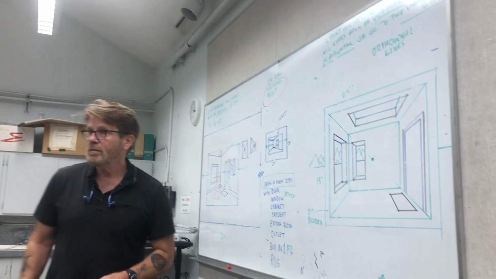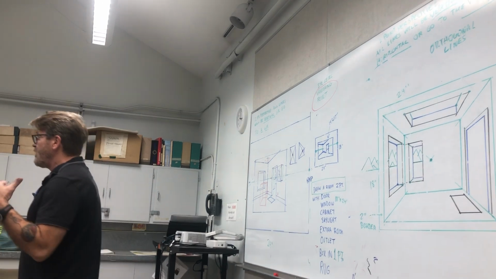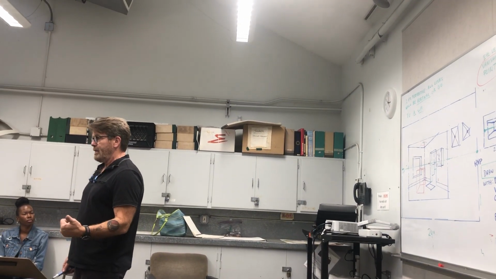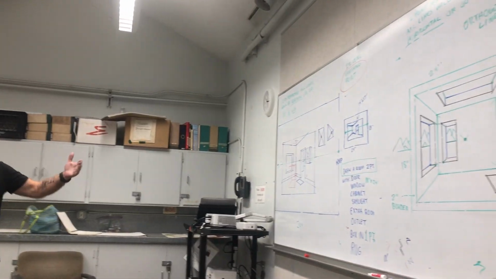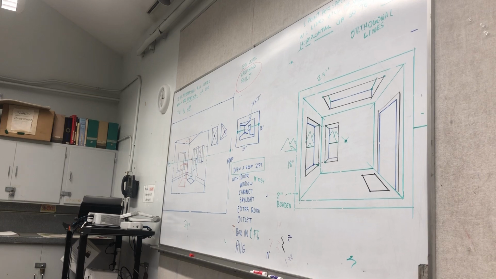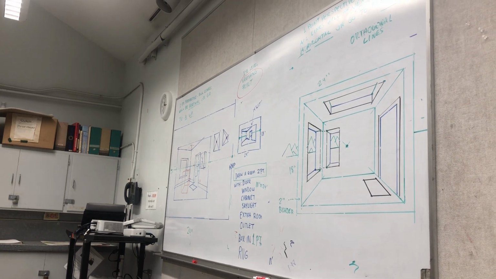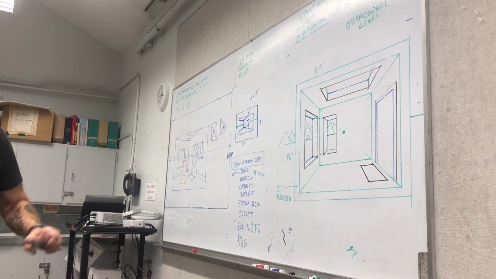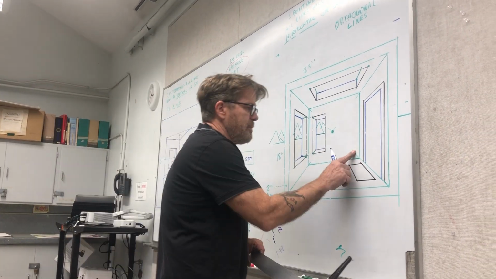Now guys, everything I'm drawing, except for those mountains, those are some impressive mountains, right? Everything I'm drawing is vertical, horizontal, or going to the VP. All the drawings I've done today have followed these rules exactly, okay? Now you can break those rules once you understand them. There's a lot of other things you can do once you understand them, but sticking to the rules helps keep you from stepping in it.